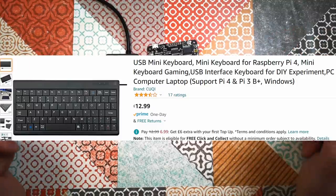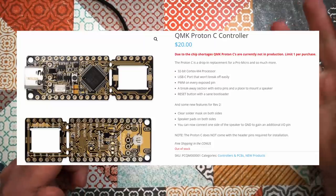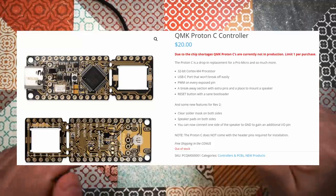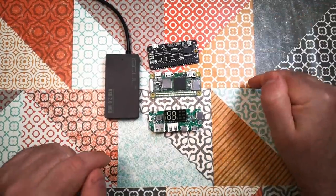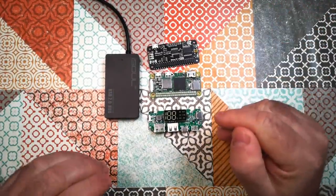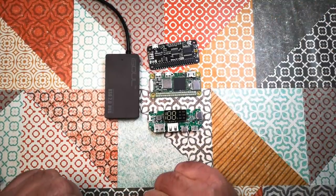And then one other kind of broad range of possibilities is to use a microcontroller, like a Teensy or something like that, and build my own keyboard matrix and program the microcontroller to act as a USB keyboard, which lots of people do, and that's probably the right way to do it if you want a custom keyboard. I'm going to do something a little bit like that, but also a little bit different and a little bit kind of typically Atomic Shrimp. I'm going to bodge it. So let's go to that segment right now.